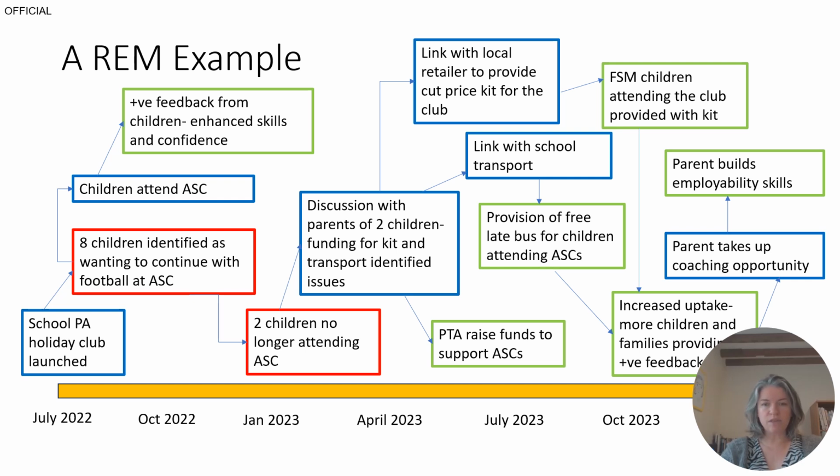The blue boxes on this ripple effects map are activities or outputs, so they're things that you can quantify, things that you can count. The red boxes are issues or challenges that you've experienced and things that needed responding to. And then the green boxes are the outcomes and impact. And you'd layer it up with more detail, but this is just to illustrate the first stage that you would do as you went along.